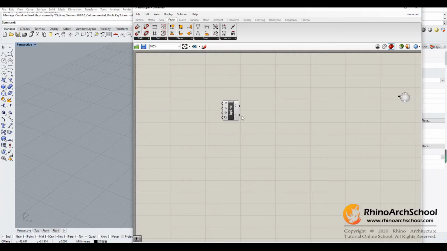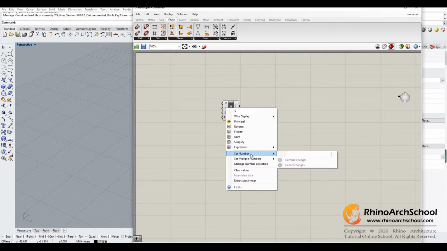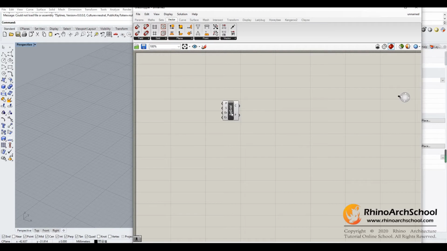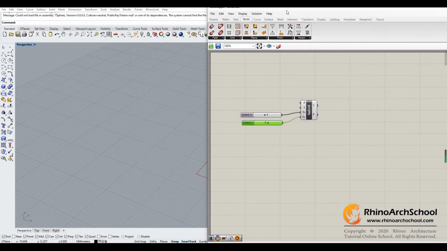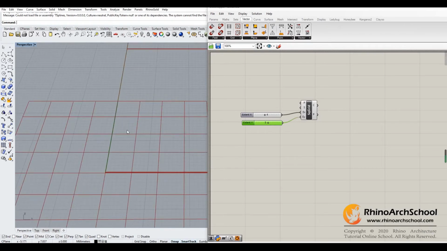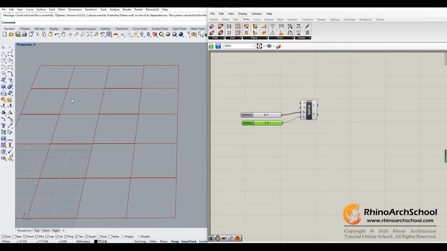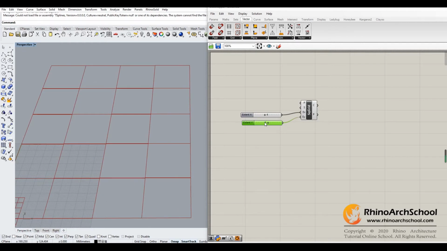So we set the size of each cell to 20, set number, and give it 4 for the x direction, 5 for the y direction. Let us see how it goes. 4 by 5.